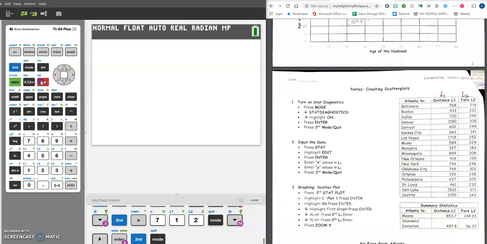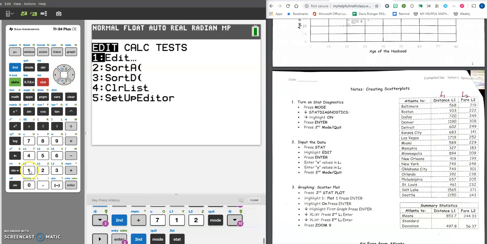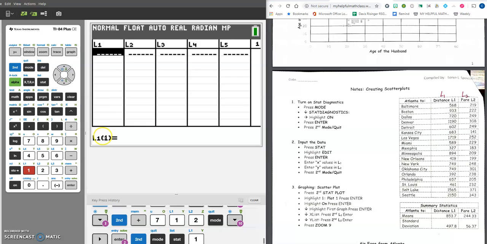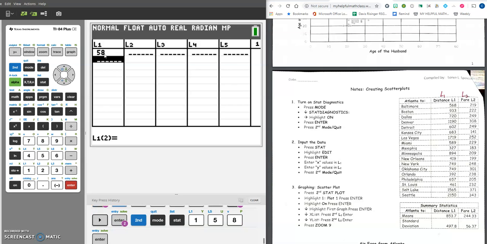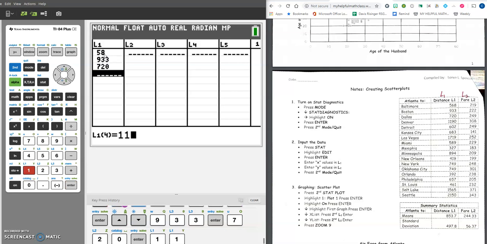Step 2, enter in our data. It is going to be the normal of what we do, Stat Edit. Now, obviously, I cleared everything out, so I do need to take the time to input everything. So 568. And you'll see I already went ahead and have an error here. I'm going to leave that because I want you to see what happens, which is why I always tell you to take your time when you are inputting your information. Because it's very easy, even for me, to go ahead and make a mistake.